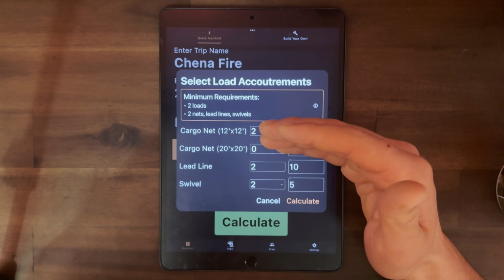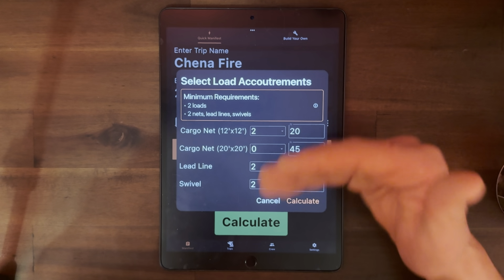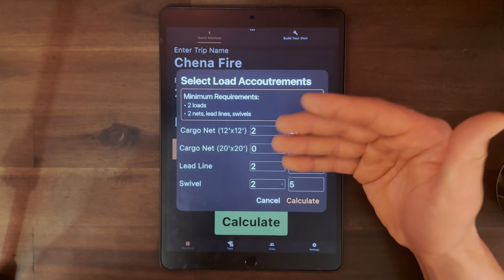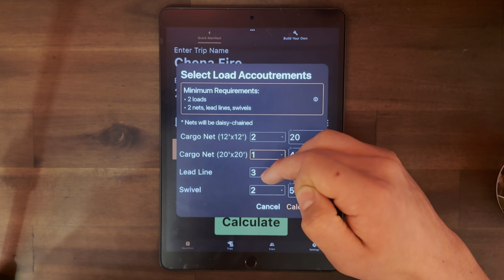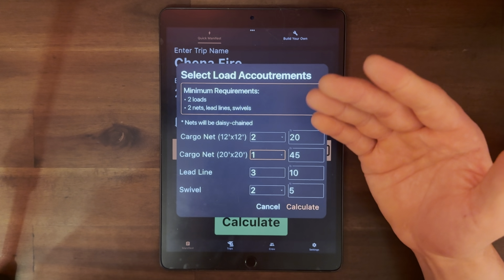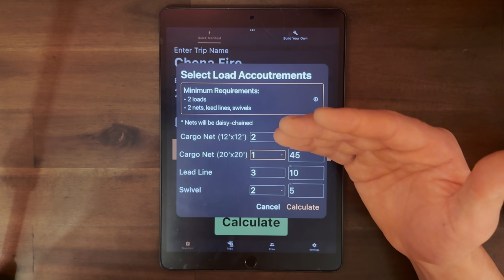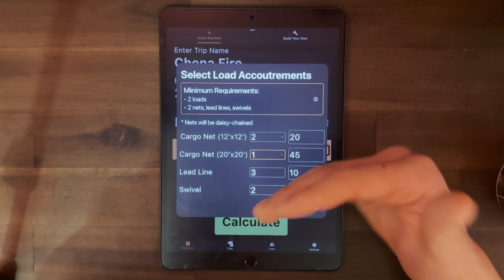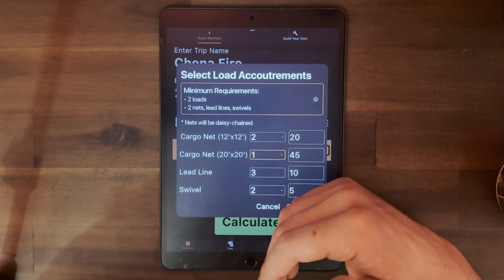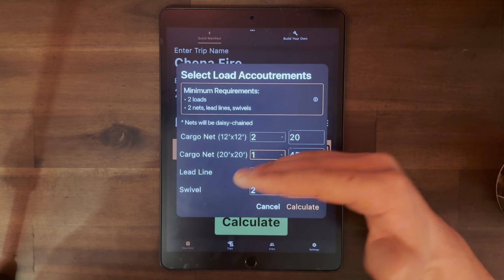Obviously 20 by 20 have a lot more available space and volume within the net. So if you include any 20 by 20s here, when it calculates, it's going to prioritize those 20 by 20 nets with the items that it receives. So there's going to be a significantly higher portion of items that get distributed to the 20 by 20 nets versus the 12 by 12.